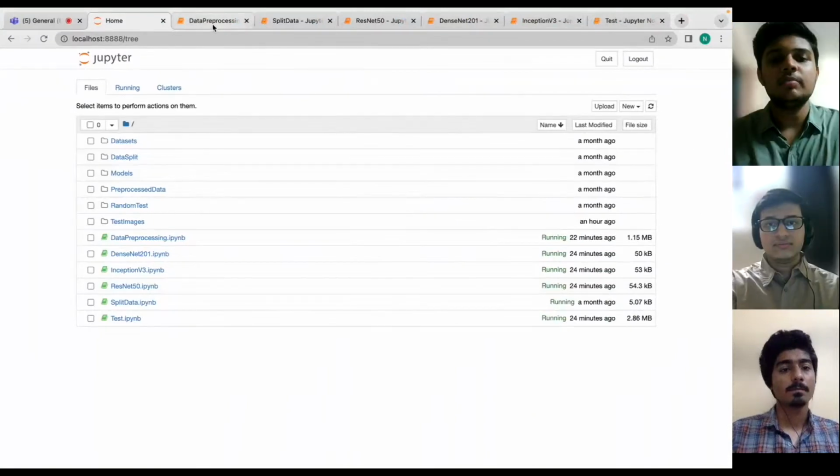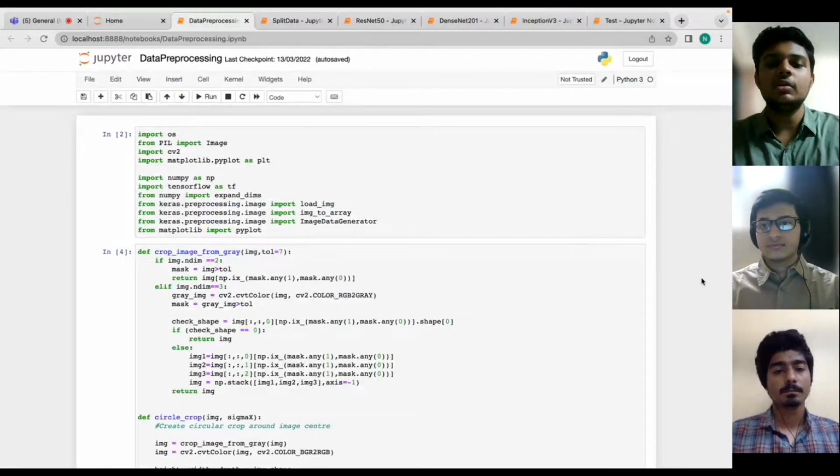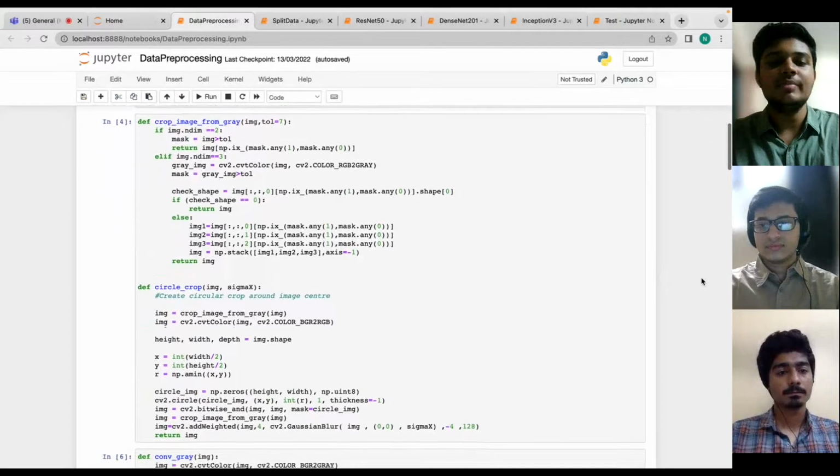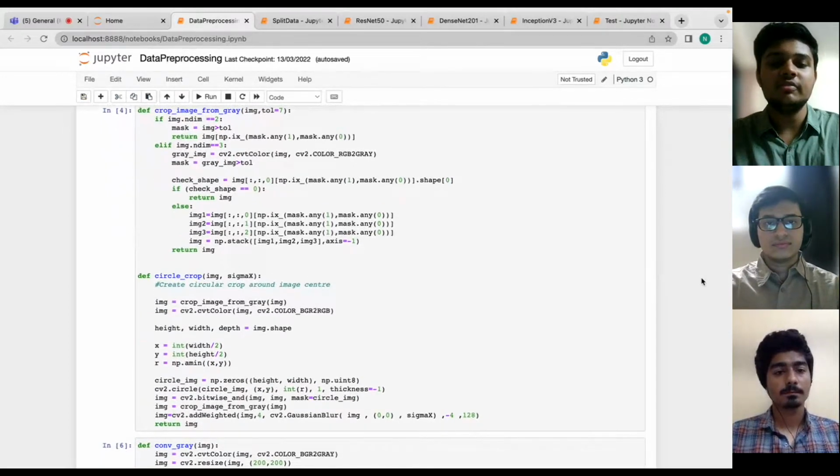Okay, thank you, Advait. Before we look into the model, let's first look at how we process our data sets in order to enhance the abnormalities present in the image. So for that, we first resize the images. Resizing of the image is basically done to modify the size of the image without cropping or losing any information from it. In our project, we have done resizing in order to reduce the data set size and to get all the images of the same size.